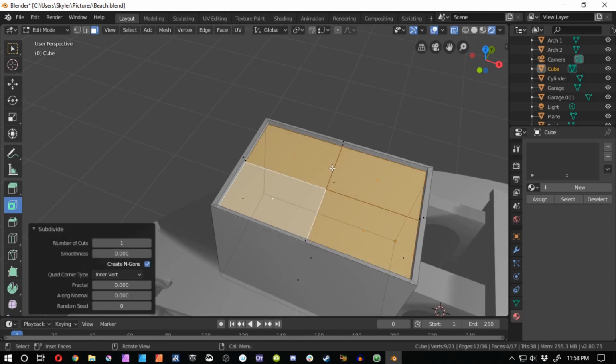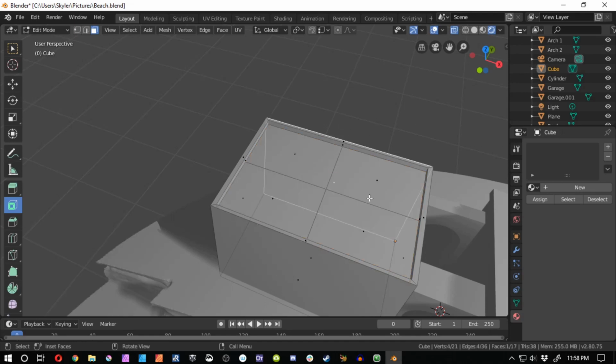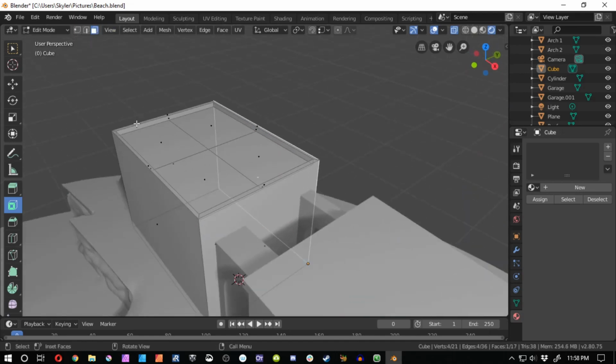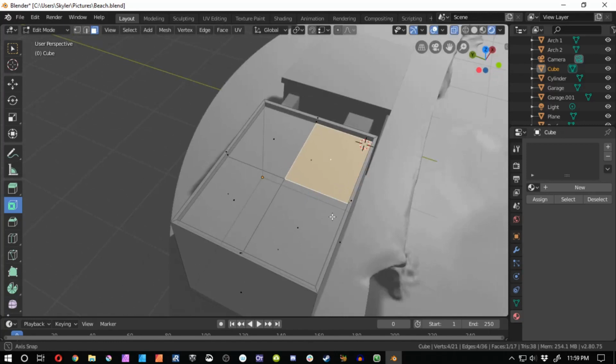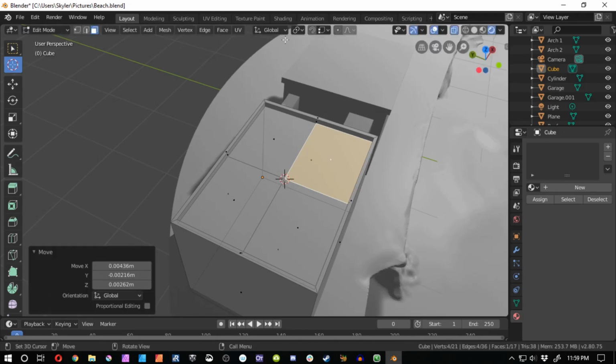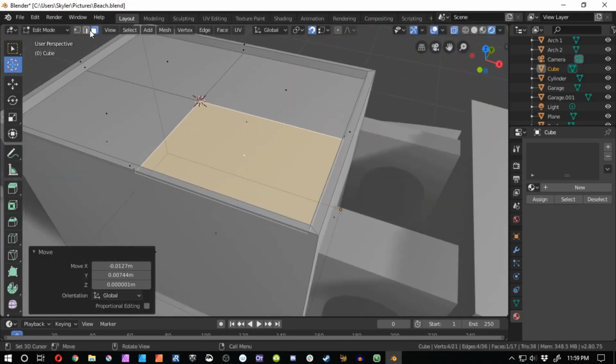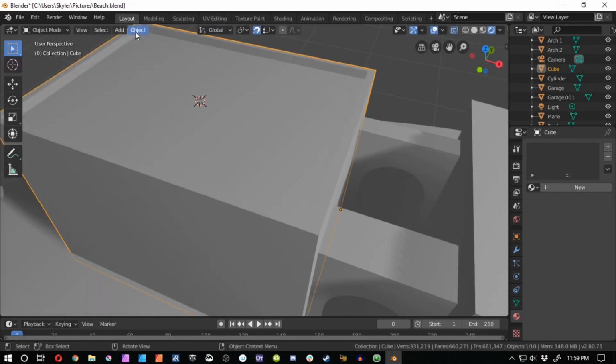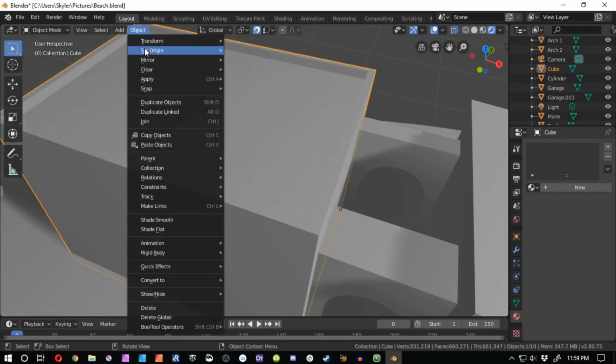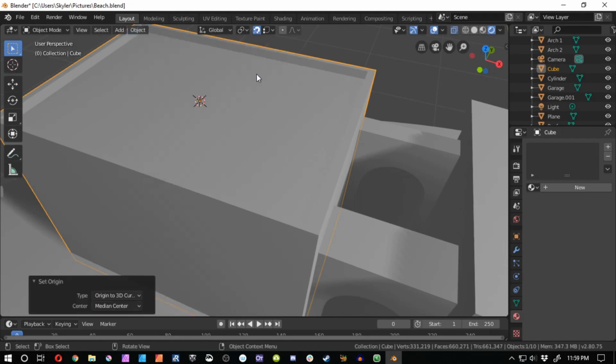So I just left click on it, and what I'm going to do is select this face right here, and I think that I'm going to grab this 3D cursor, well, I need to activate the snapping, and place it right on that vertice right there on the edge. And I want to go into object mode, Object, Set Origin to 3D Cursor, and go back to here.